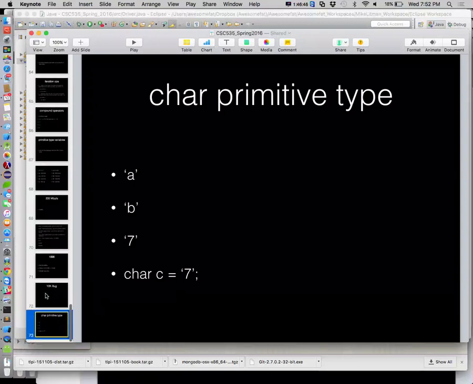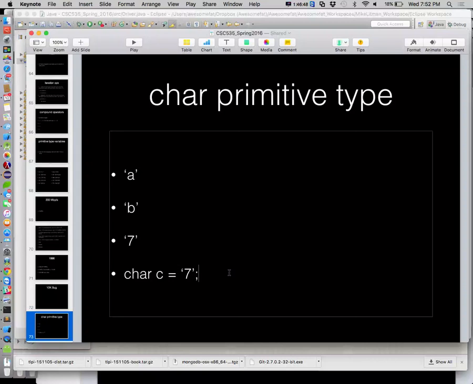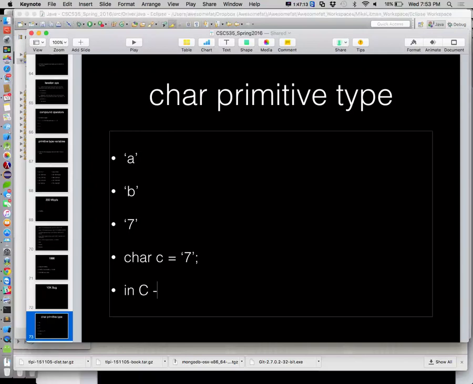So what we have here for the character primitive type, if we were back in the C and C++ days, character primitive types were actually stored as unsigned 8-bit integers, 8-bit whole numbers. There was 256 unique ones, 0 to 255, in fact. So in C, we had 0 to 255 were the values that chars could hold. And this mapped to something called the ASCII Character Set. American Standard Code for Information Interchange.